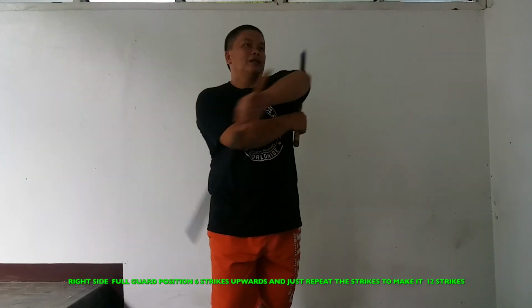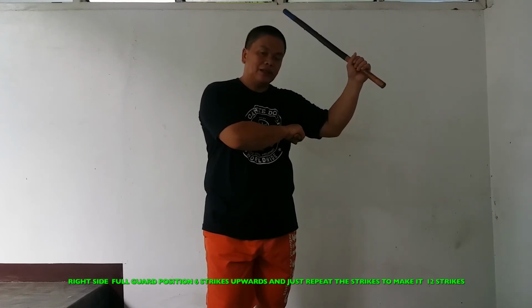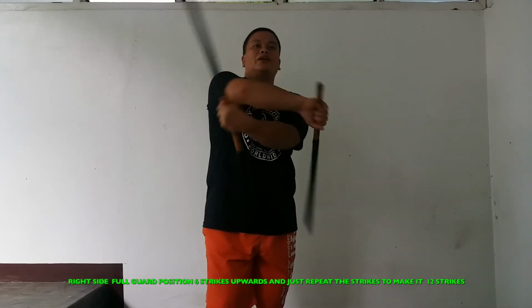But repeat 7, 8, 9, then 10, 11, and 12. So that is 12 counts for the upward full guard position from the right side. Then downward strikes from the full guard position.